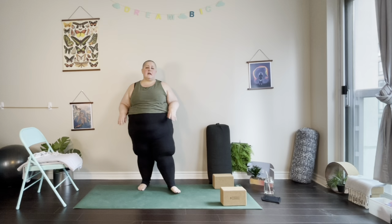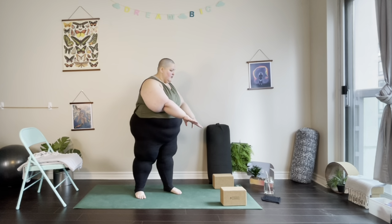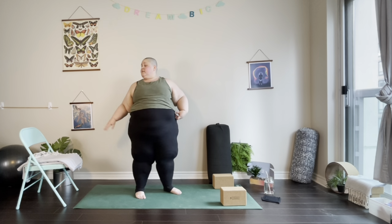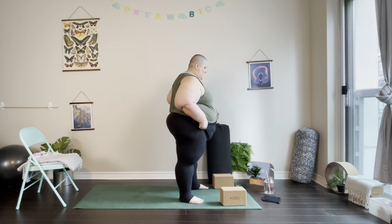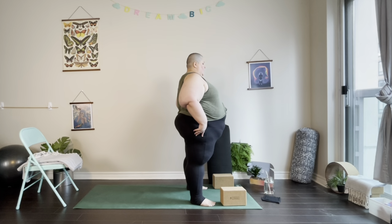From here, we're gonna come through a few half sun salutations. So if we like, we can come to the top of the mat. If we use blocks for our practice, we can have them in front of us. We can also have a chair. If you'd like to practice this seated, you could have a seat in the chair and then follow the movements for the upper body. So we're finding our Tadasana again to start.